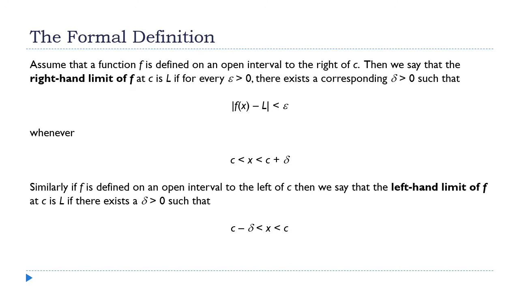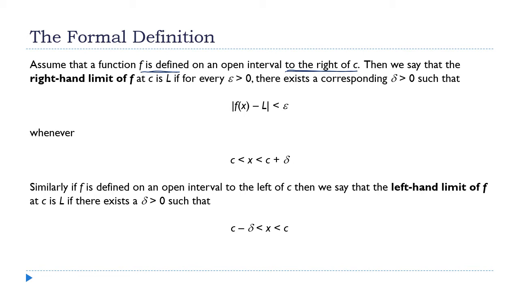All right, so here's our formal definition. And if you're taking notes, whatever you want to write this down, you can pause this for a minute. But before you do, I want to make a point about this. This whole definition is practically a carbon copy of our previous definition, of our two-sided limit definition. The only difference, there's 2 differences. First, it starts off with this part. Now our function only has to be defined to the right of c. I don't care about what's happening to the left anymore.